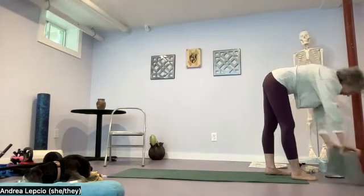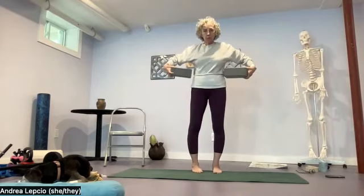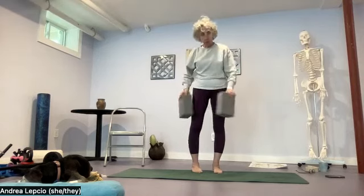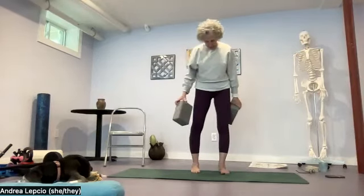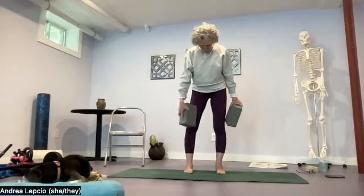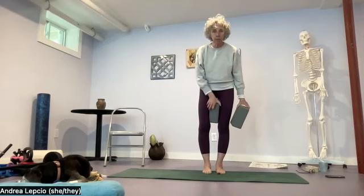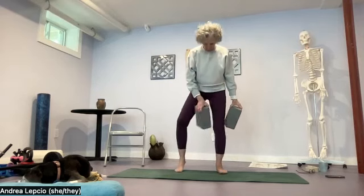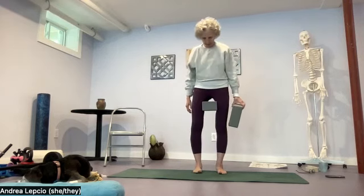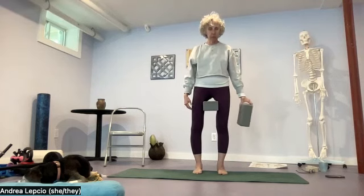If you've got two blocks, let's involve both blocks. I want to focus on the obliques, which were featured in our first crisscross motion on the ground, and they have helped in everything we've done, but let's feature them a little bit more. So I'm going to put this block between my legs, either like this or like this, whatever I like, pretty high up on the thigh. I end up about hip width apart.